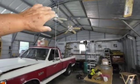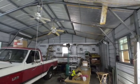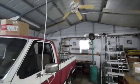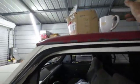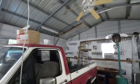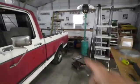I don't know if I'll have enough to get very far. If I could do two, that would be great. If I could do three, that would be great. But we're just going to do as many as we can as we go along. I've got my coat hanger wire up here on top of the truck. I've got my coffee cup, which I am going to put on top of the truck so I can have a little taste of coffee as I go along. And I've got my strap connected on this end so that I can connect the strap each section as I go along. And I've got a flat tire.